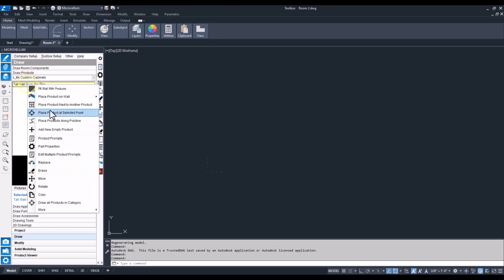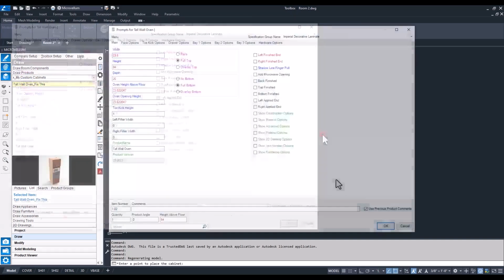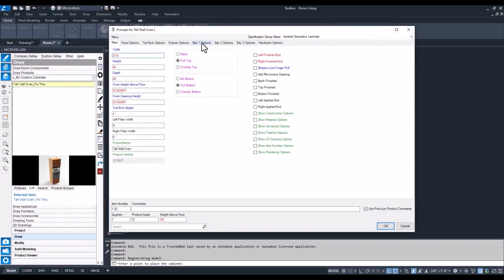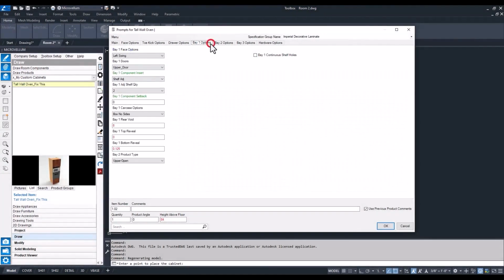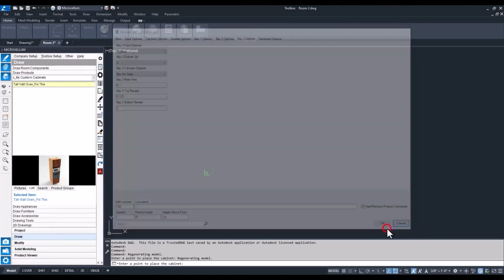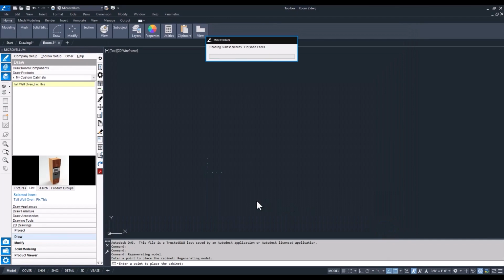wall UGG cabinet that apparently I need to fix. Now, actually, it is going to be a cabinet that we fix. There's another video where we go through fixing some of the things that are broken inside of that cabinet. There we go. Those are just some of the things that we need to fix right there. We got some things that are out of place in our bay options, but we're not doing that now. We're just showing how we can bring it into one of our projects.